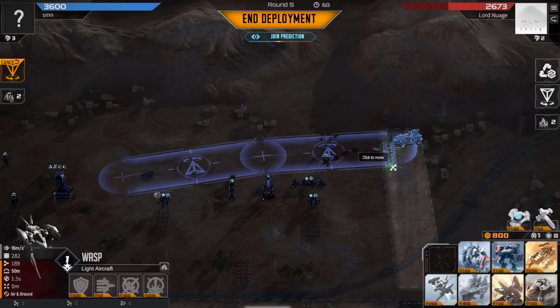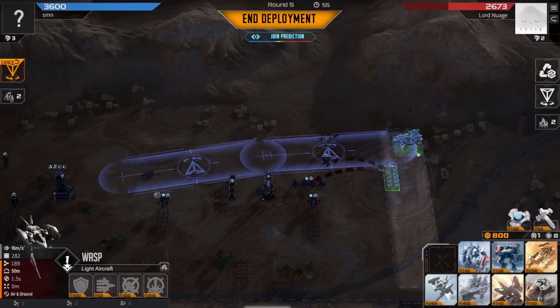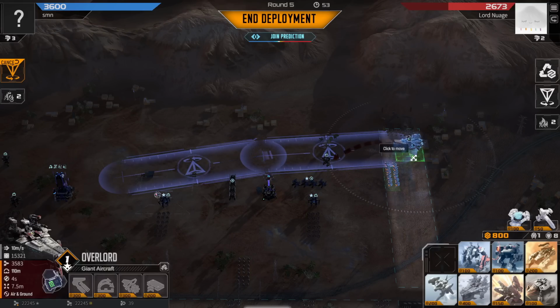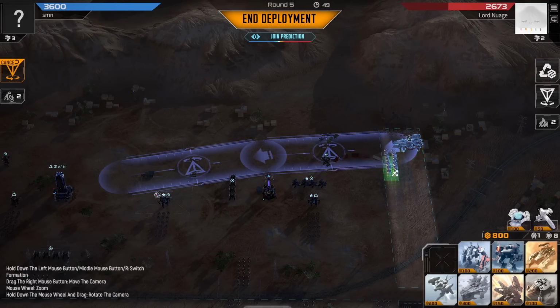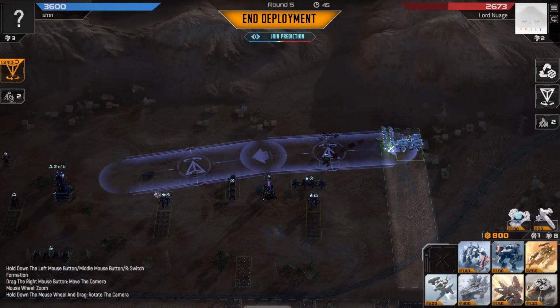And I'm mobile beaconing it towards or behind the right tower and towards the left tower. So I already mobile beaconed last turn, similar to that. You don't need to put the mobile beacon dead on the tower.